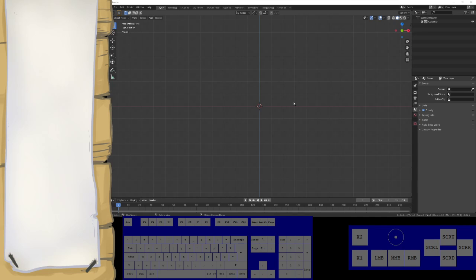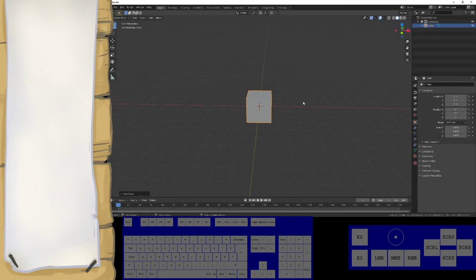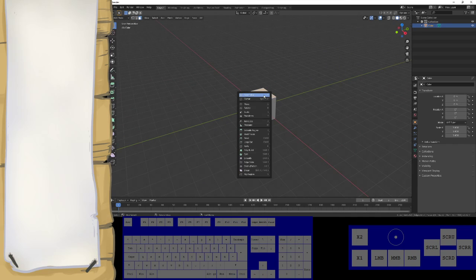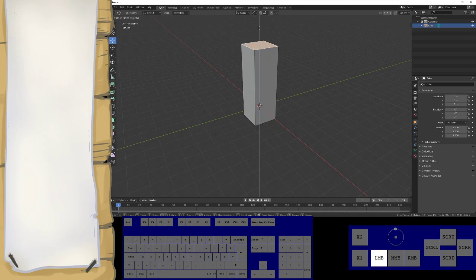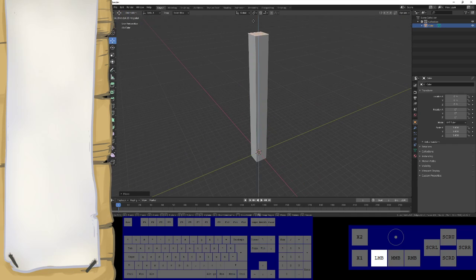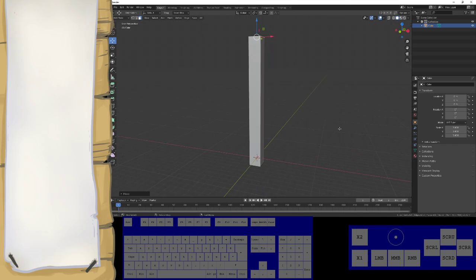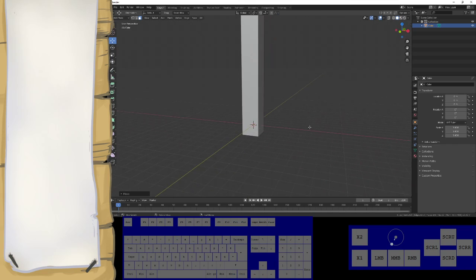Okay, there we go. So to start with, let's start with a mesh. And we need to make it very tall. Now, one thing that is an issue with the way I make a lot of things is that I don't really use real world measurements very much.